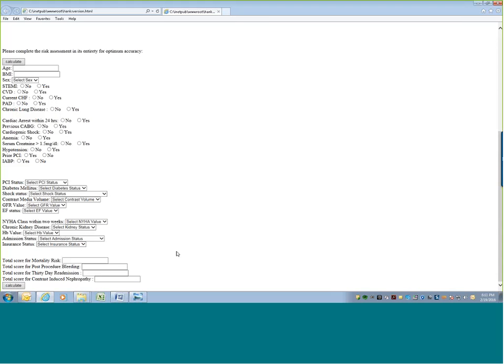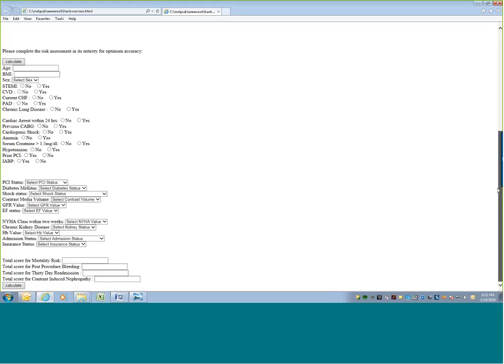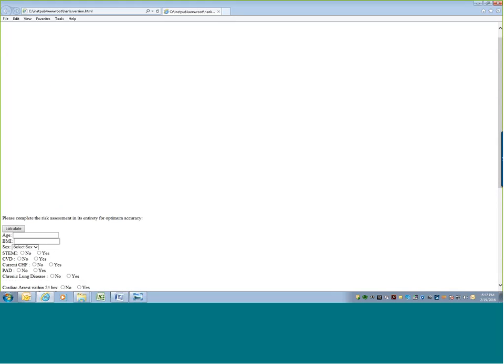WASPI's 2013 CIRC article titled A Prediction Model to Identify Patients at High Risk for 30-Day Readmission After Percutaneous Coronary Intervention. And lastly, Moran's 2004 JACC article titled A Simple Risk Score for Prediction of Contrast-Induced Nephropathy After Percutaneous Coronary Intervention. Now I'll show you how easy it is to insert the data in order to get risk scores and the visual risk score above.